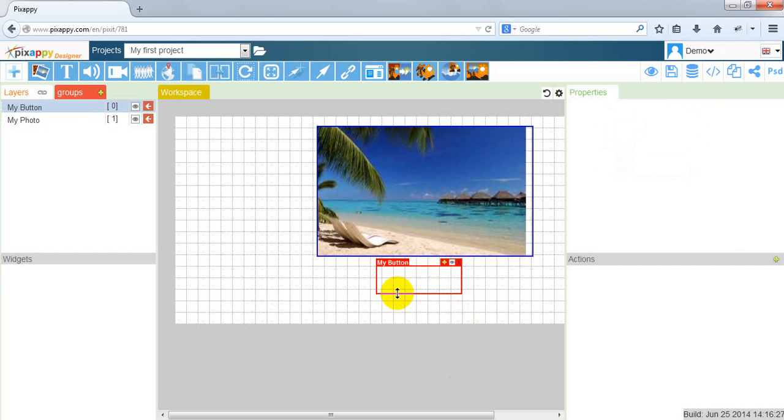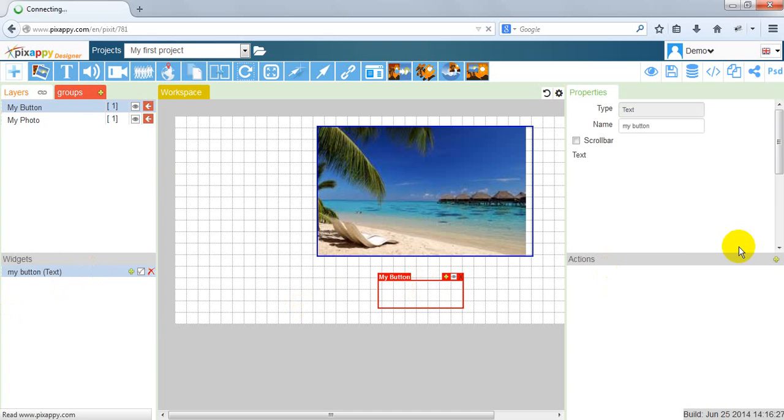For my button layer, I don't need to add any image. All I need to do is just display a label, let's say my button. For that, I have a specific widget which allows me to add text to the layers. I have this one. I drag and drop it either into the widget zone, or onto the layer in my workspace.